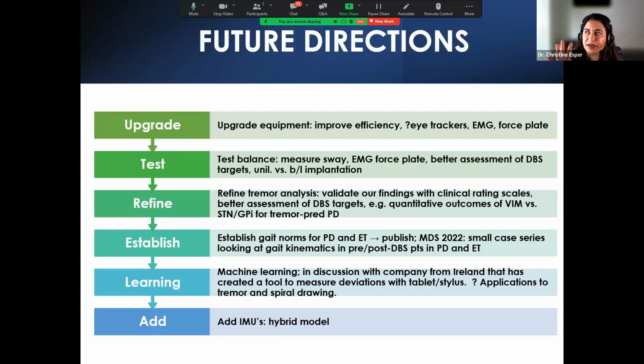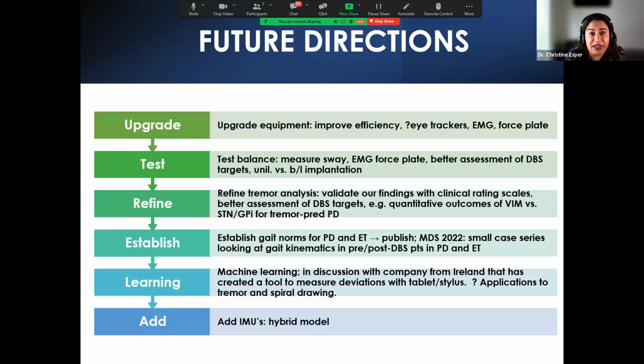This will allow us to compare even targets for deep brain stimulation. Is one target better than another for balance disorders? And then even for essential tremor patients, sometimes we are concerned about implanting both sides of the brain as that may worsen balance. So this would be a nice test where we can actually objectively quantify this.